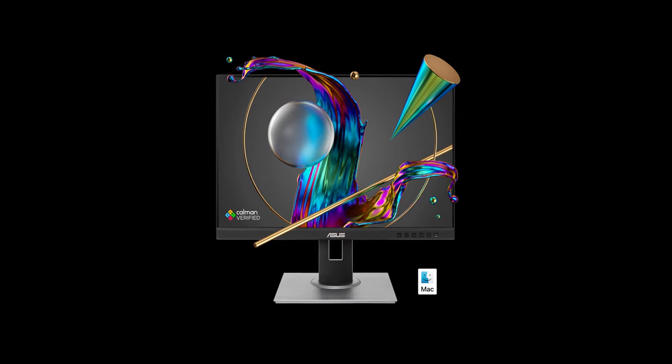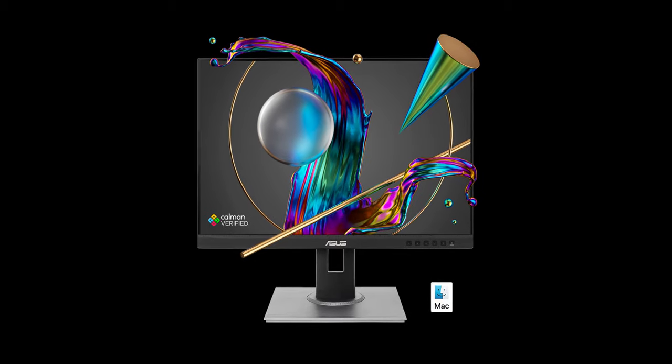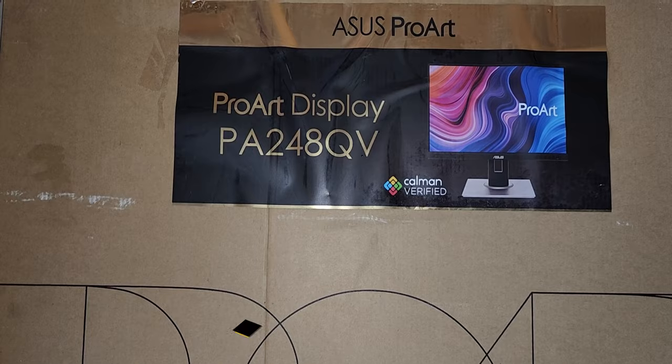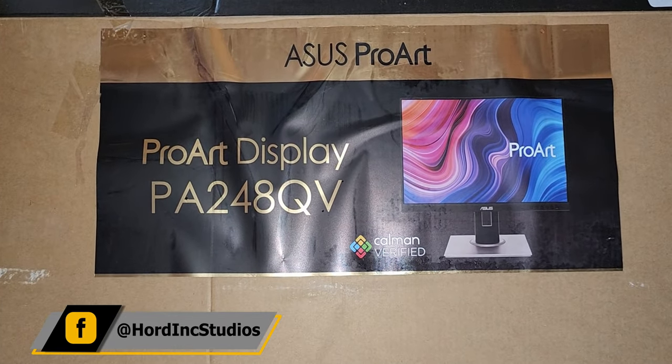If you are here, it means you are a video editor or photo editor and you are looking for the monitor to help you produce desired results, just like a musician does. Well, this is the work of art and we are the artists. We paint the image, and imagine not being able to paint the picture correctly. That would be a nag. So we will look into the ASUS ProArt PA248QV professional monitor here.